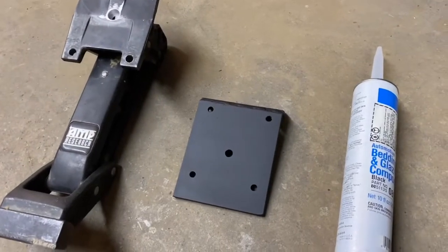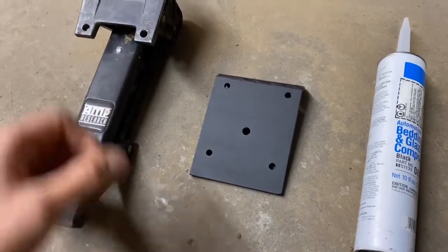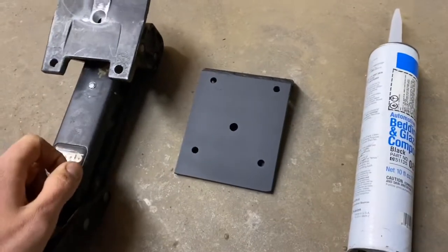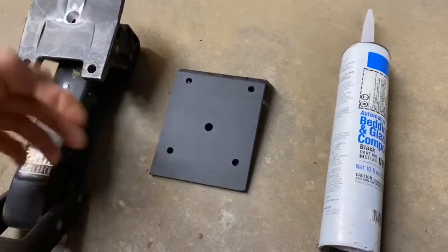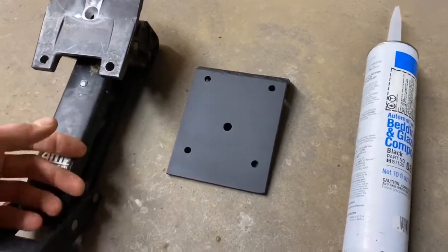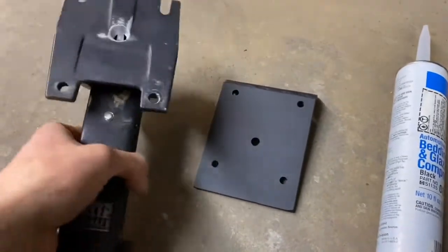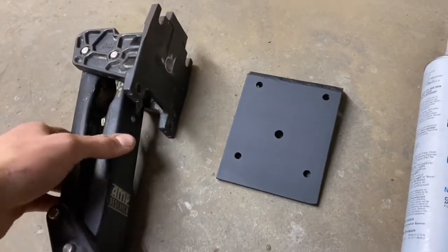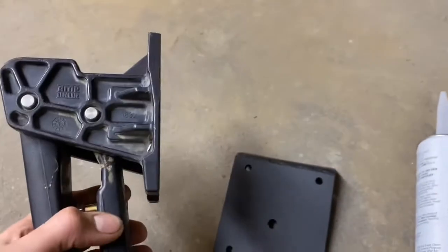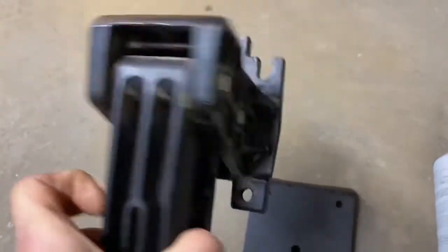The last major thing I really have planned for the truck right now during this stage is these power steps. I've always wanted power steps on a vehicle and I couldn't really ever justify the price to buy them new, because up here in Canada you'd be paying probably two grand for a decent set of new steps, whether that be AMP or RRP or whatever. So then I saw this set of steps on marketplace — this is just one of the brackets from them. These are actually for a Ford Super Duty, which is why they have a flat mounting surface with the four holes right there.